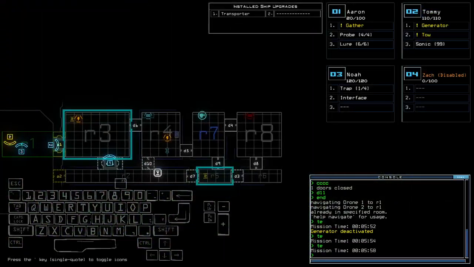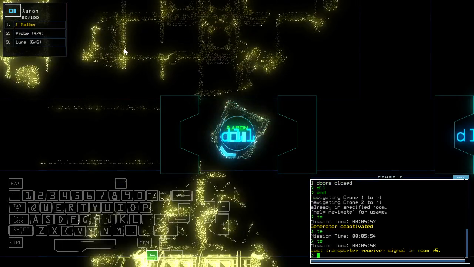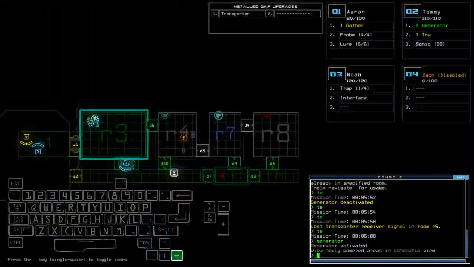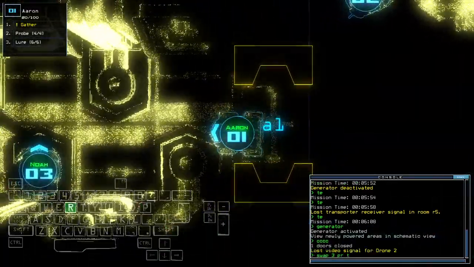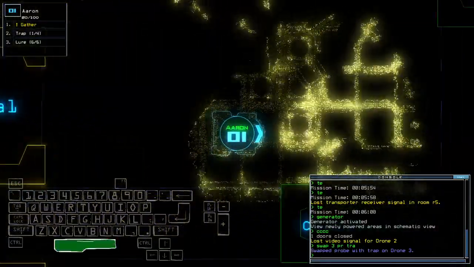Okay, now we still gotta have... Oh, I have to use the trap to kill the sentry anyway, thanks to how advantageous the terminal there is. Well, doesn't hurt at least, because we have all the backups in the world.